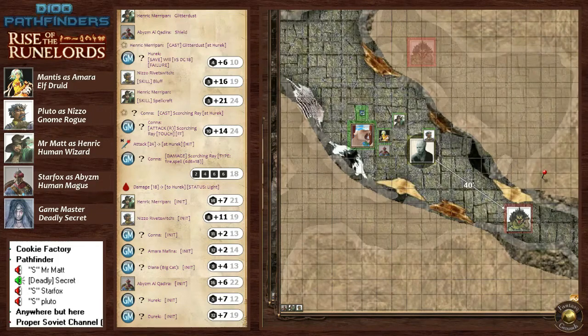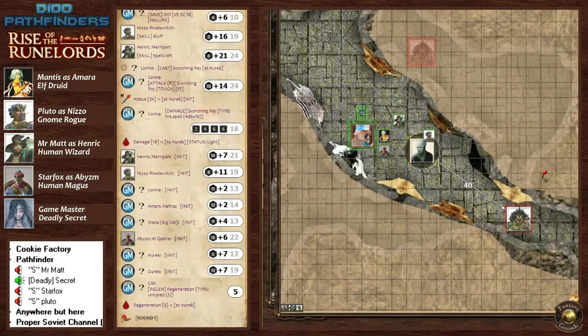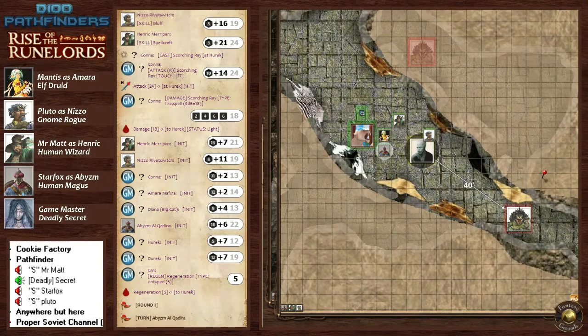Alright, is that everybody? It looks like it. They might have a word for someone that's perceptive, for example, so they might kind of have a word for wisdom in a sense. This troll takes a scorching ray bolt to its face, and probably doesn't enjoy it.